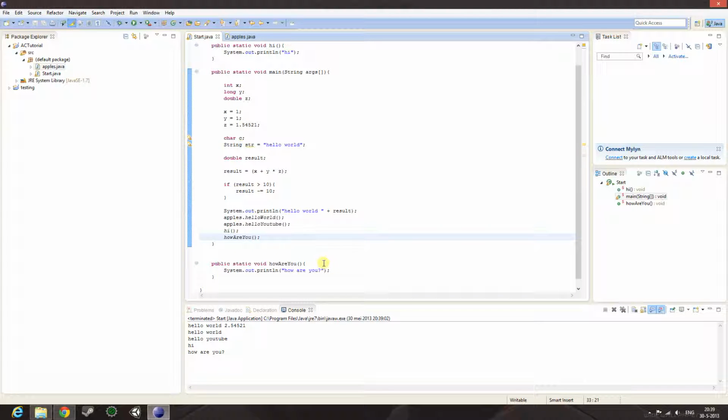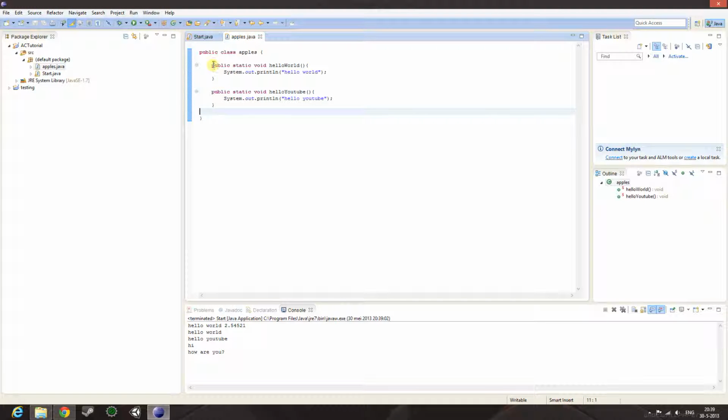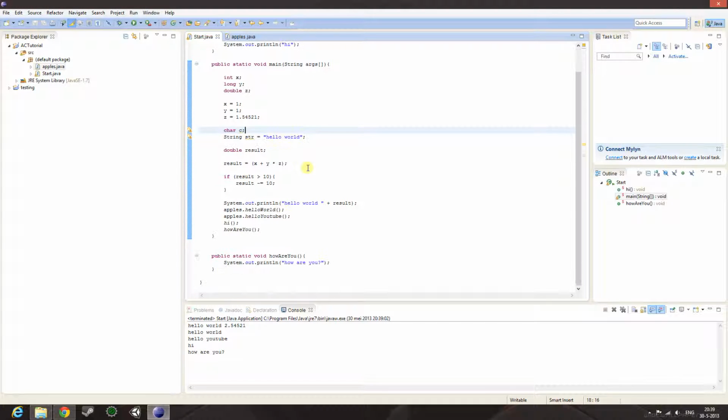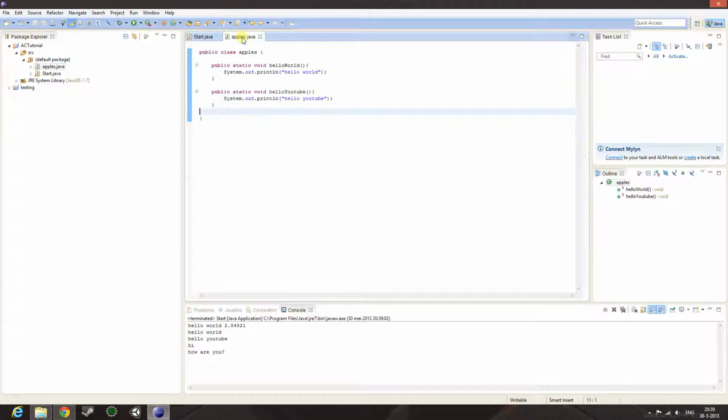So as you can see, functions are very easy to use, both outside of the class and within the class. I probably should have showed you how to do this the other way around, but anyway, that's how it works. Now I also want to show you guys how you can use functions a little bit more in depth. So let's go inside our apples.java, because it's a lot neater to write functions in a separate class and then refer back to it. I think it's a lot neater. It's a pretty cool thing to do as well.